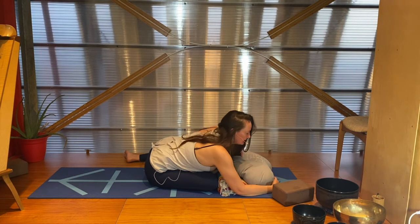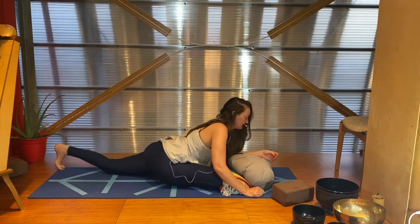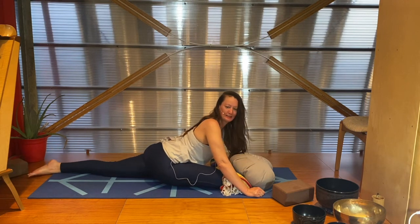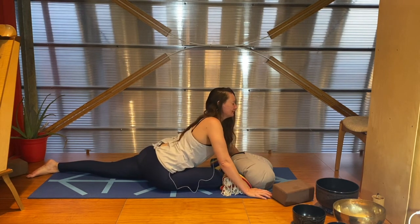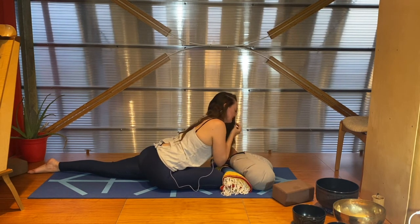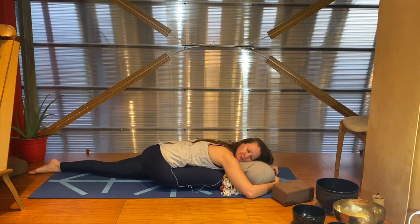So when you're ready, top leg stays just nearly the same. We take that left leg back. And there's no hurry here. Take your time. There's no rush. There's no race. There's no prize for going quickly. And you cannot steal time.